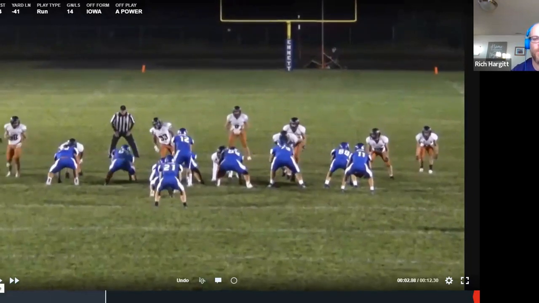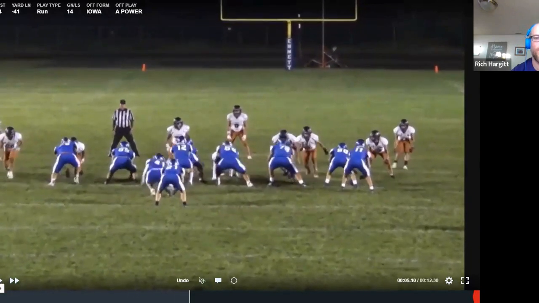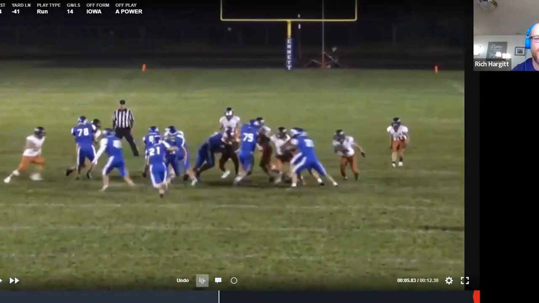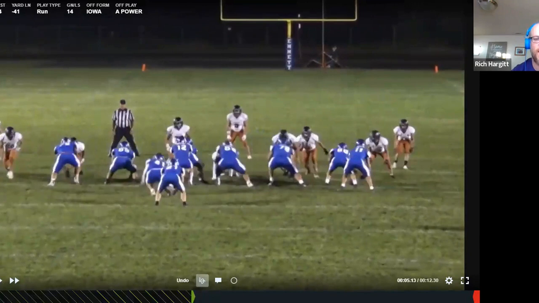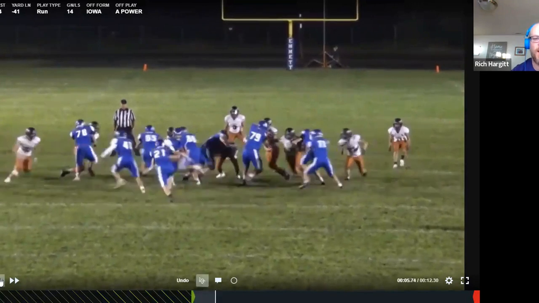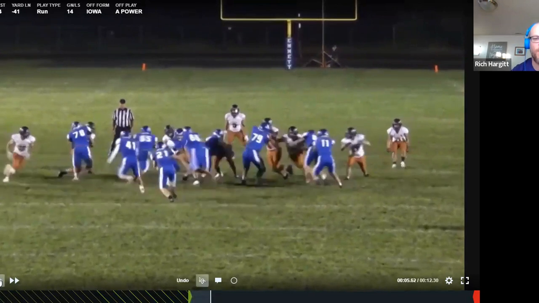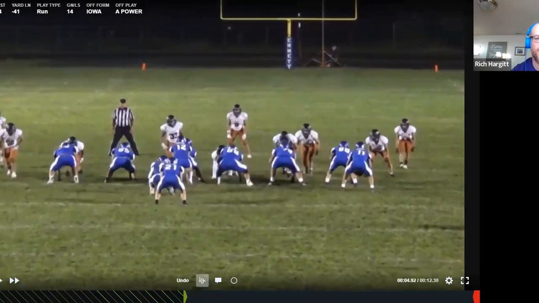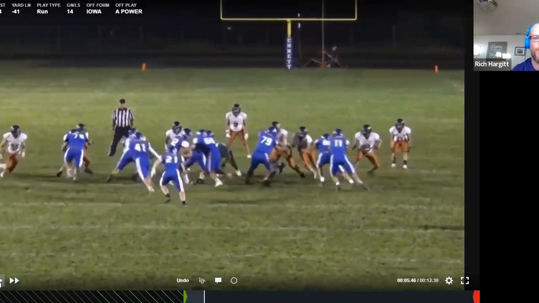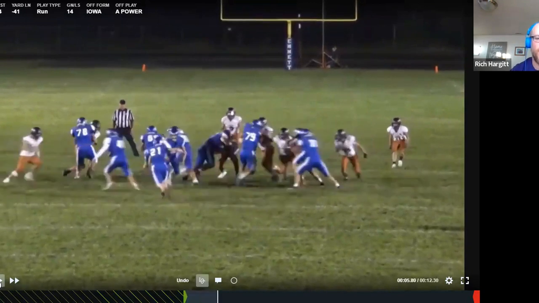So again, you can see here, we're just going to go ahead over here, focusing on our left tackle. That's an on call for us. We're going to base that guy. We can do that because we're in 2 backs. Once we base him, we're going to be able to kick out the defender outside the left tackle. And now they actually try to run around our power play.